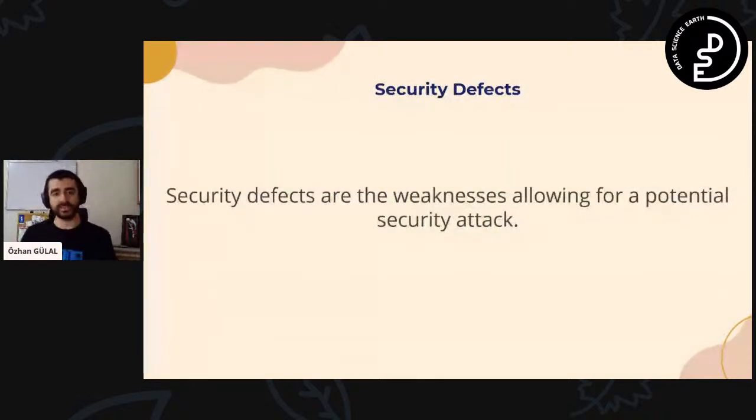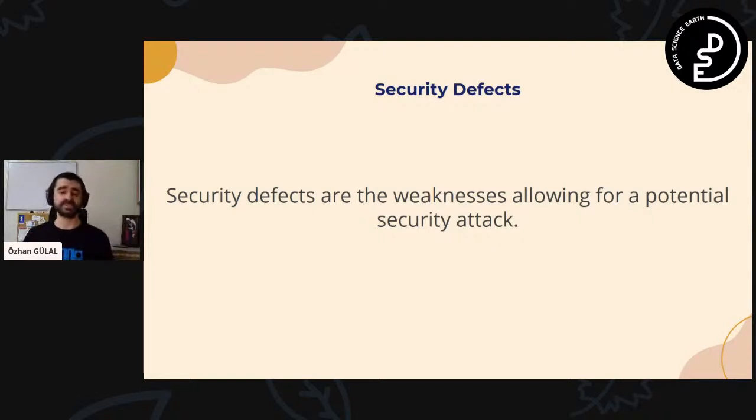Okay, right now, security defects. Security defects are weaknesses allowing for potential security attacks. Maybe you don't know, but the most frequent security defects in projects, we usually perform security testing for are encryption errors, susceptibility to SQL injections. I had a lot of problems with SQL injections. And also XSS, which stands for cross-site scripting vulnerabilities. Buffer overflows, I'm sorry. Weak authentication and role-based access.